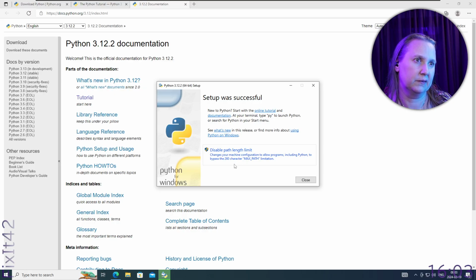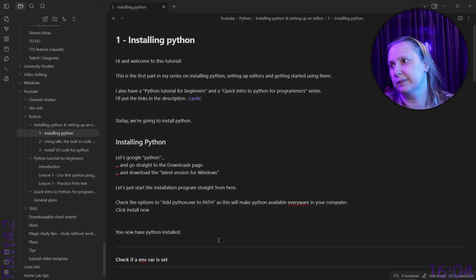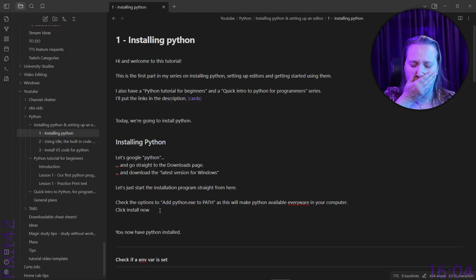Okay. Well, this seems like something I don't want to tell people to do since it's not the default. But they suggest it from Python apparently. So let's close this, and in the tutorial we're getting close here.